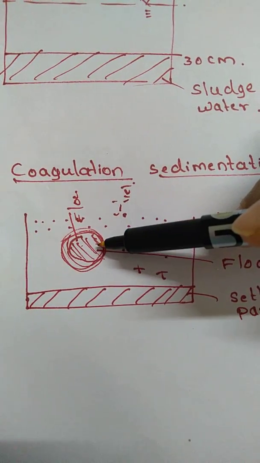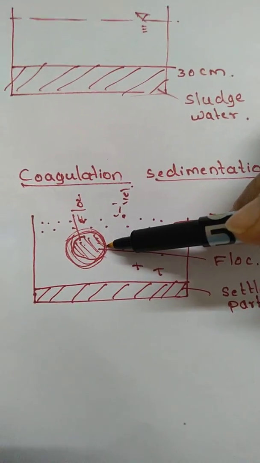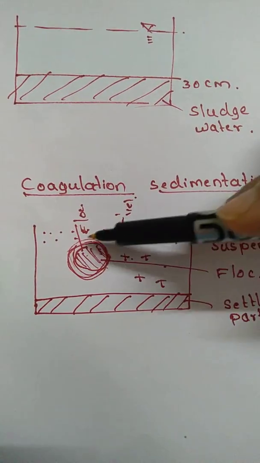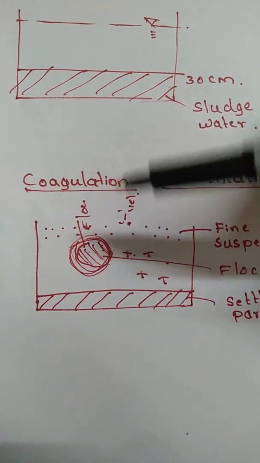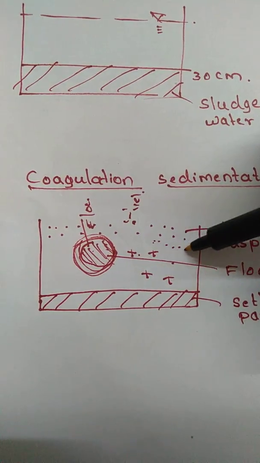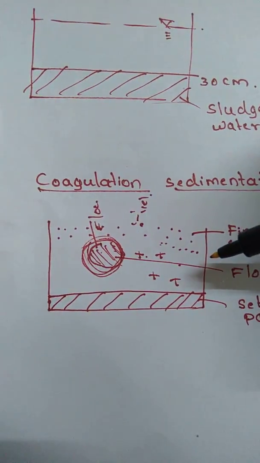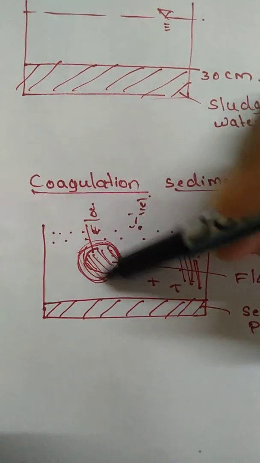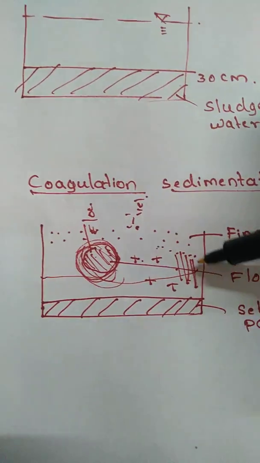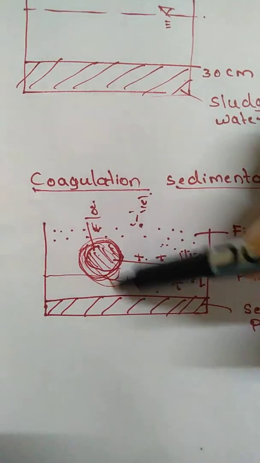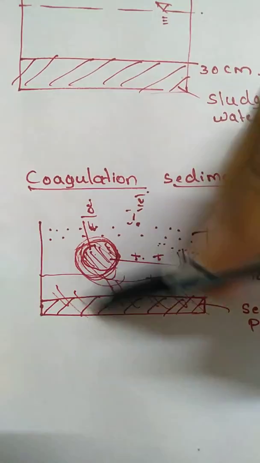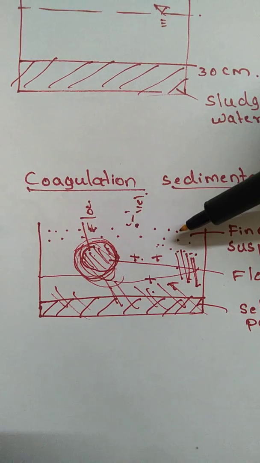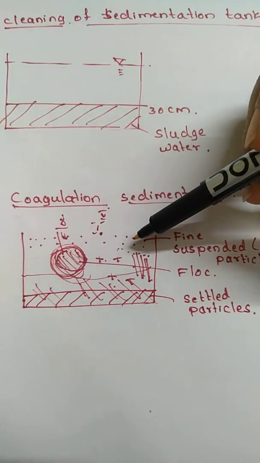When these balls are going to increase in size, the specific gravity of these balls or flocs is going to increase. And when the specific gravity increases, the particles are going to settle down by their own weight, and hence we can easily remove these particles from water. They are going to get settled down here and we can easily remove these suspended particles from water, right? And the process is called flocculation or coagulation.